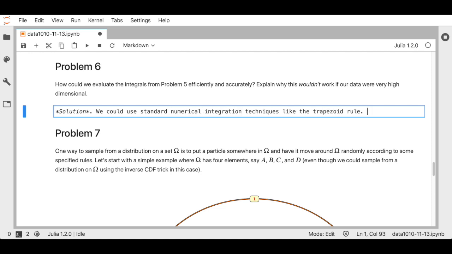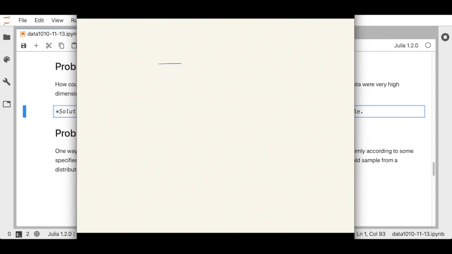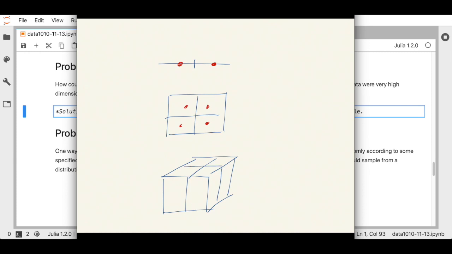Really, the point is that it becomes exponentially difficult to densely sample your domain as the dimension of the domain goes up. So like if you have an interval and you want to have at least 1 point in each half of the interval, you can do that with just 2 points. And even though that's hardly a dense sampling of the interval, let's run with it. For a square, if you want a point in each quadrant, that requires 4 points. And likewise with a cube, to have a point in each octant requires 8 points.